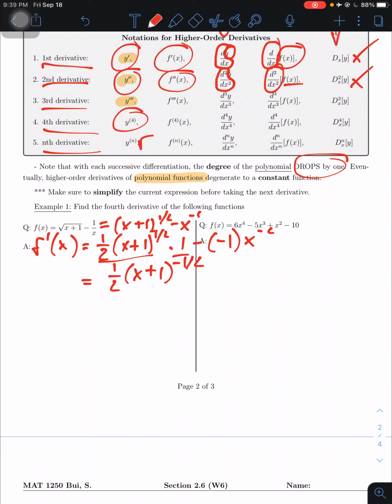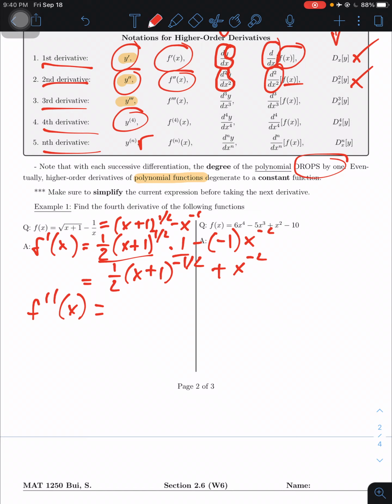And for the second group, I get a positive 1 and then x to the second power. A lot of people might ask me why I don't rewrite the powers in terms of positive exponents and fractional exponents. I'm going to tell you one good reason why I don't write them back in that form: I need them in power form so that it's easier to take the next derivative, and you will see why. Just imagine if you were to put it back into the radical and squared form. To take the second derivative, you'd have to rewrite everything in power form, right? That's not worth it, and I'm not going to do that here.